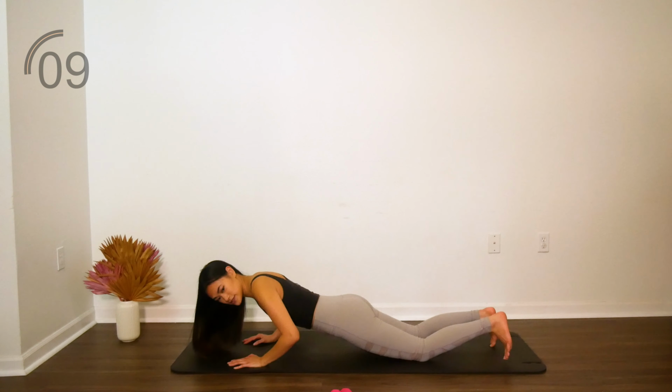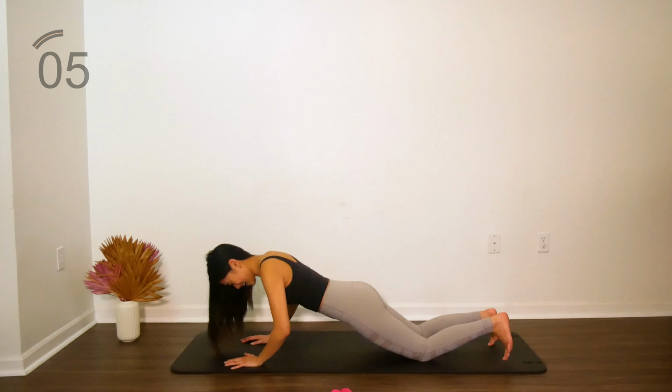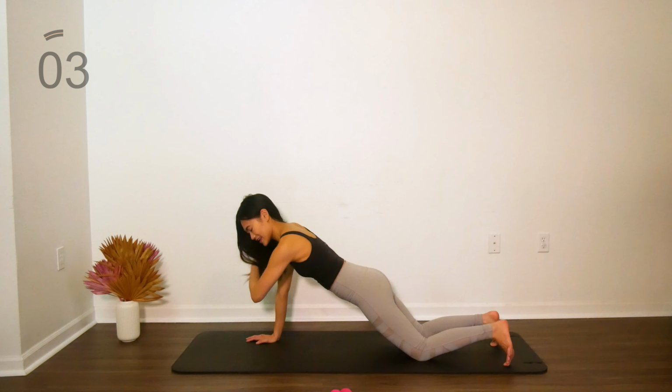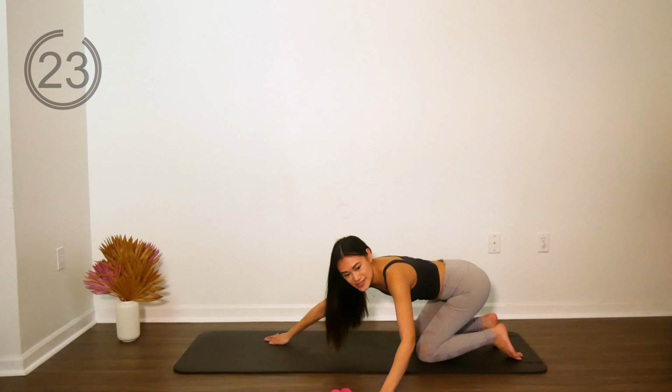I think we're gonna be able to do one more from here. Bend and stretch, right and left. Good, go ahead and fold back. Release there in child's pose.